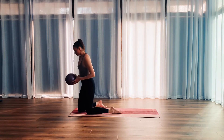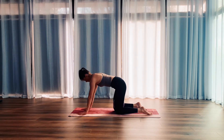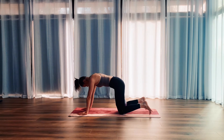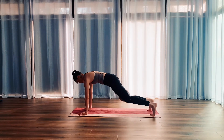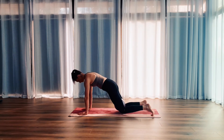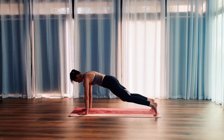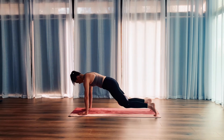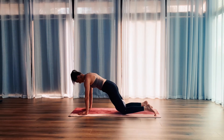We're going to come on over to our hands and knees for our last exercise. We're going to pop the ball in between the legs, just above the knees, and come into a plank position — tucking the toes under, wrists right under the shoulders, and lifting the knees up off the floor into a plank. We're going to inhale, tap both knees down, and exhale to lift. Keep the eyes looking directly in between the hands and really engaging through our center, making sure we're not arching through the lower back. Try to keep the hips as still as possible and not be piking up and down as the legs move — keep the hips low in the plank position.